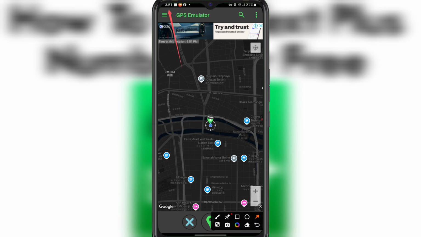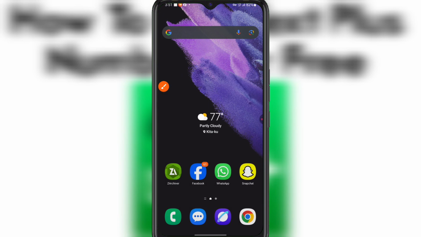This is not my normal time. My normal time right now is 7:51, okay? So this time is for the location I just changed to. I've already changed my location right now. For iPhone users, you go to your time zone and change your location to that place. Just change the time zone.